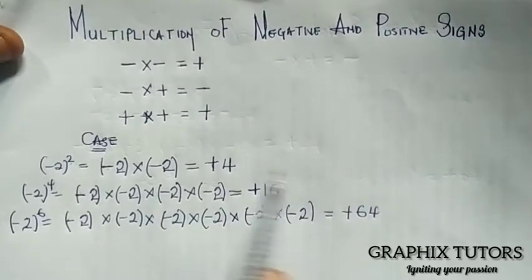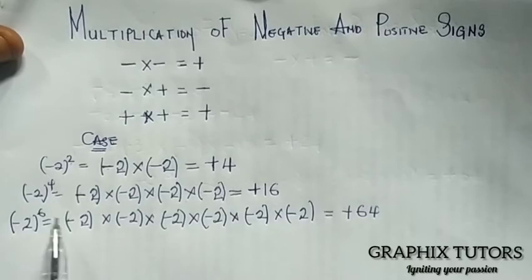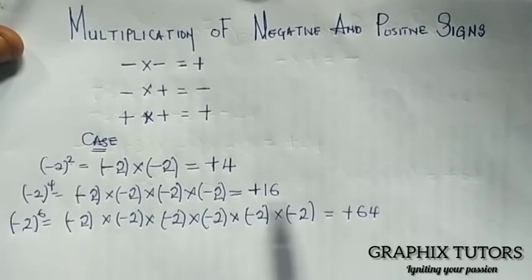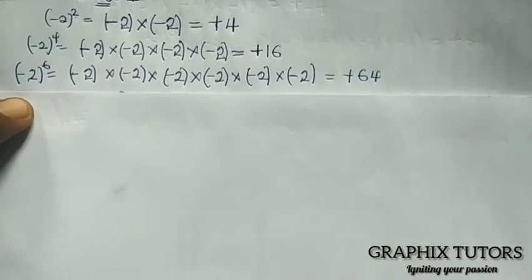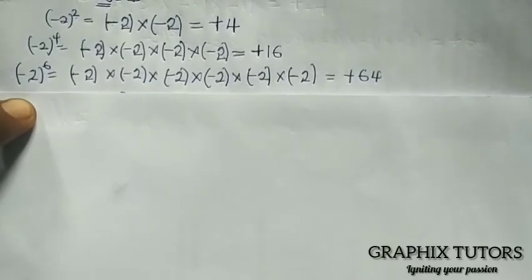So whenever you are multiplying more than 2 numbers, and you count the negative signs there to be even, maybe you have 2 negative numbers there, you know it to be positive. If you have 4 negative numbers there, you know it to be what? Also positive. Now look at this scenario again. This is case 1. Now what about if it is an odd number?